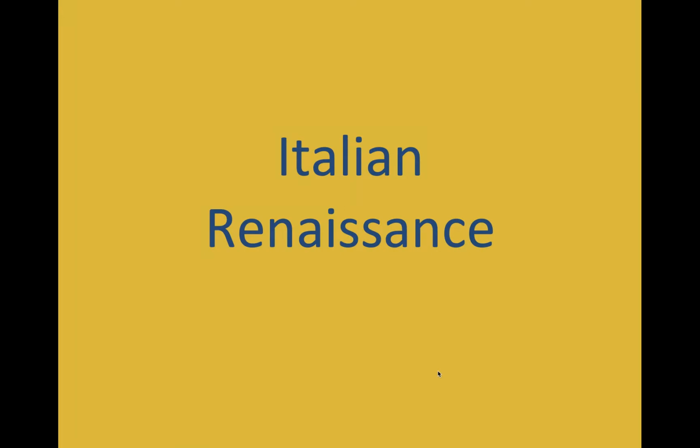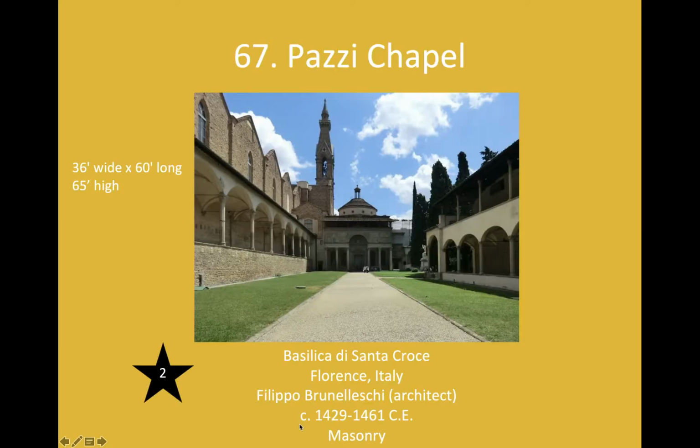Okay. And this is going to be a lot of stuff that you might actually be familiar with, or you might actually know. These are some of the most famous Renaissance works. So the first thing we're going to start with is this little tiny building right here called the Pazzi Chapel. The Pazzi Chapel is located at the Basilica di Santa Croce in Florence, Italy. It was designed by an incredibly famous architect named Filippo Brunelleschi. Brunelleschi is actually the guy that completes the dome at the main cathedral in Florence. And he's a really important guy.